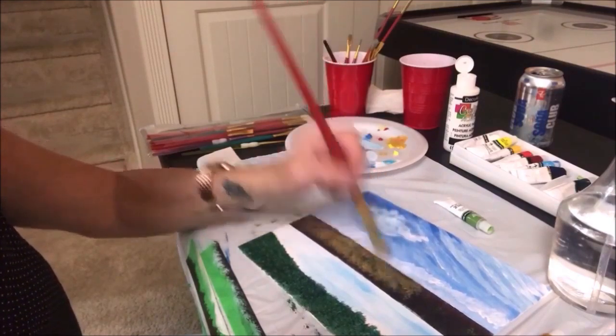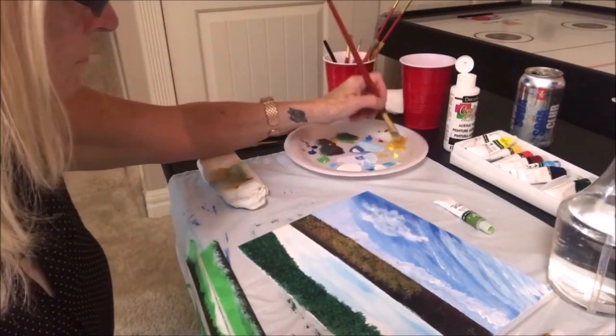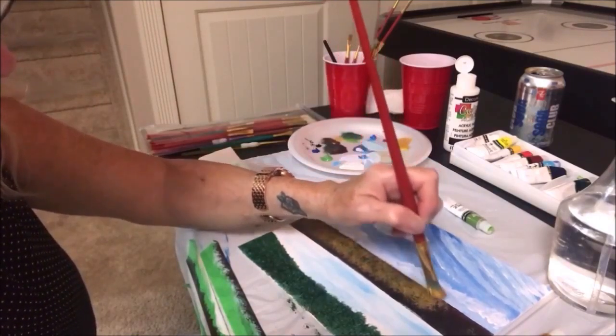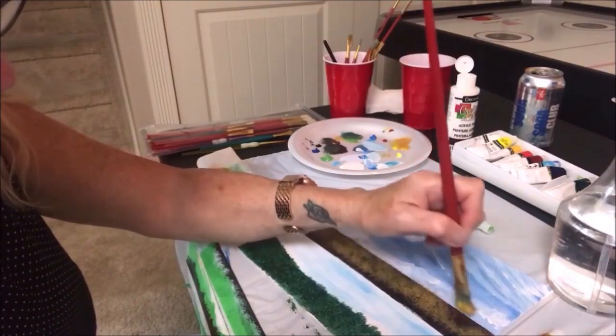So, you know, everybody likes to do paintings their way. Some might want to put on the darks after. It's entirely up to you. But just use these tutorials to help guide you along, show you what I do, and then you'll find your own way.